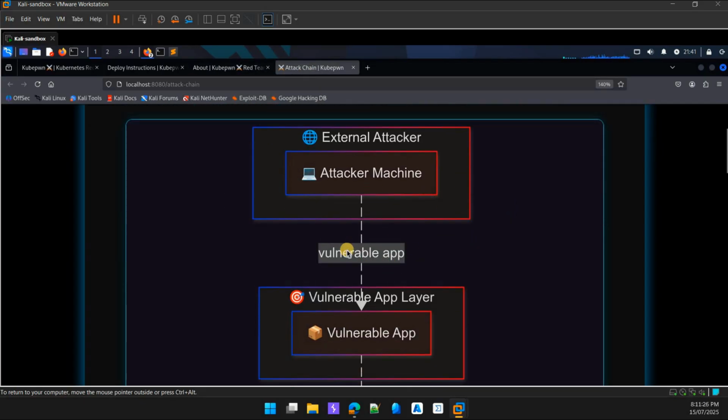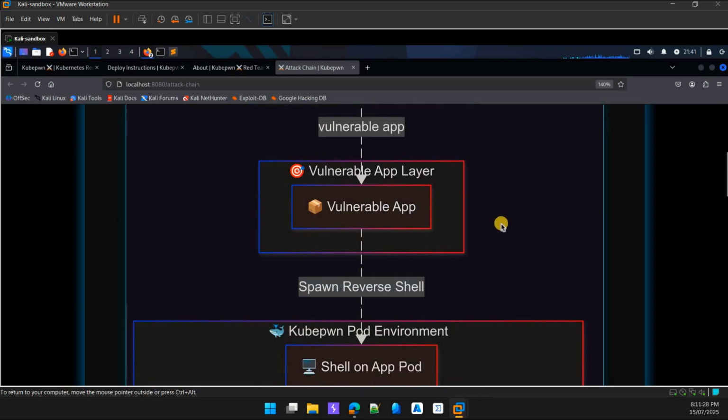Then this is the attack chain simulation. The attacker will be sitting on his machine, and will be able to access the malicious web application. I wanted to host a mobile application. Then one of my friends gave me an idea that you will start getting questions about why the mobile app is not hosted on the Play Store. Of course, I will not be able to put it on the Play Store because I don't want to go to jail. Otherwise, I have to put signed certificates and a whole bunch of security in this, and of course I would be put behind bars. So that is why I didn't use the mobile application.